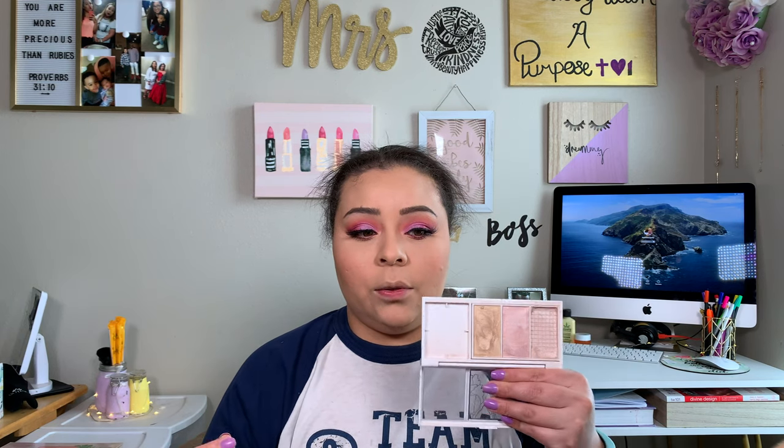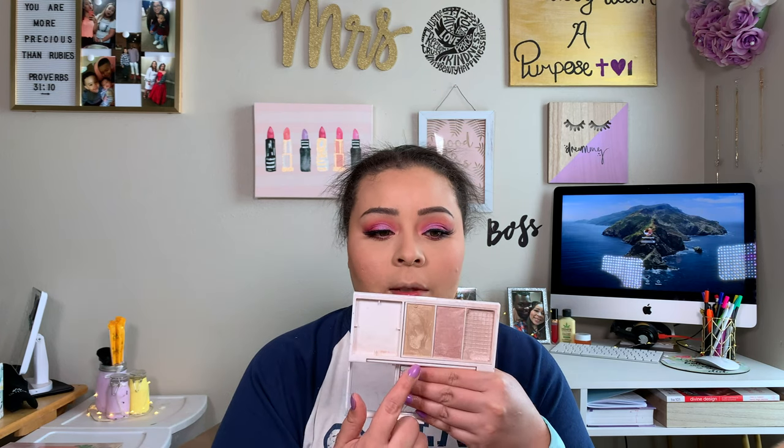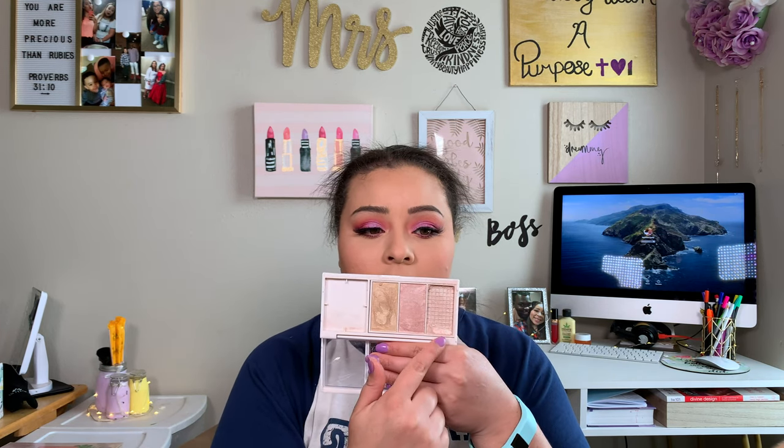Okay, so I'm going in with the highlighting palette I haven't used in a little while, and it just keeps breaking, and I'm not sure how. I did just do a major declutter, and I was like, I really like this eyeshadow palette, but I don't really use it that often. So I'm gonna take these two and mix them. These highlighters are so stinking pretty.